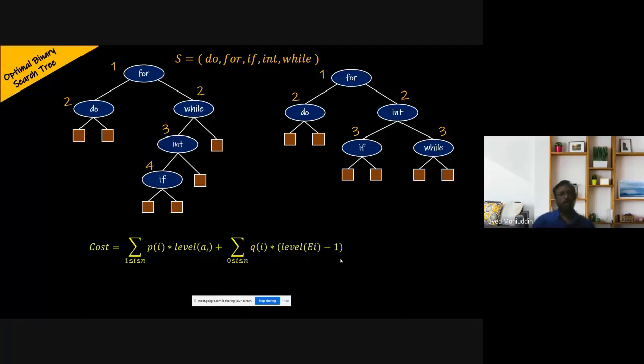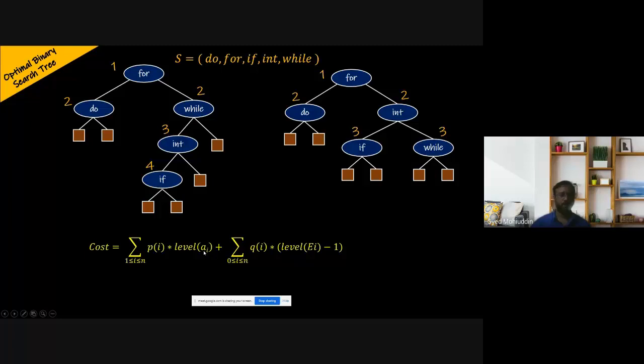Now cost here is not in terms of profit, like in the knapsack problem. Here cost is not in terms of any profit, no. But the cost is in terms of the probability of successful as well as unsuccessful search for a tree. So that will be the cost of the tree. So here we have the summation of Pi plus the summation of Qi equal to 1. What we are trying to do is take the summation of Pi multiplied by the level. Level of whom? Of the node.